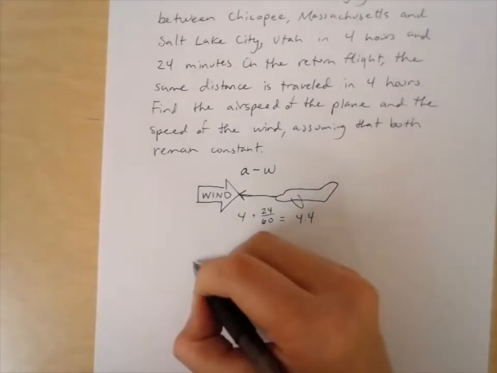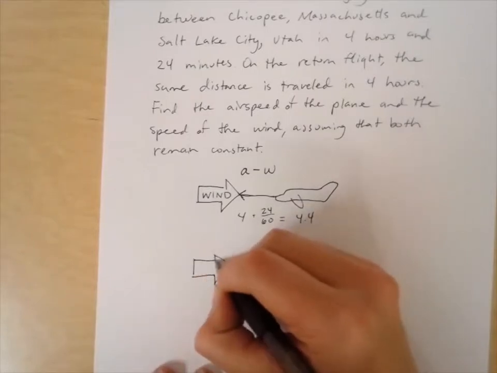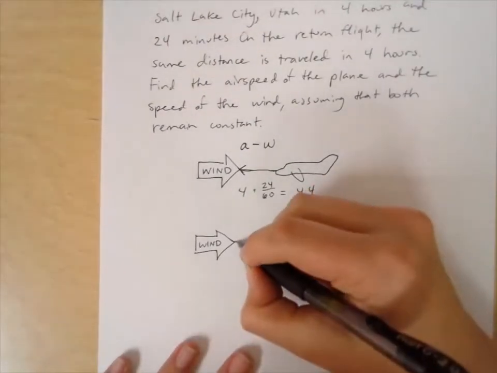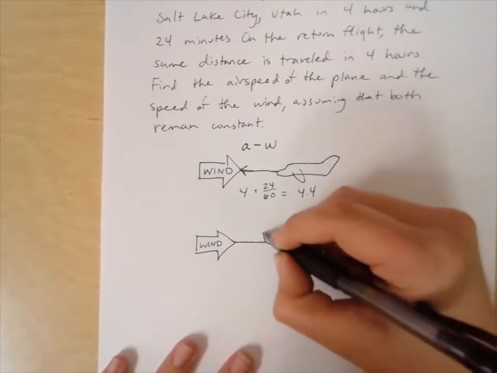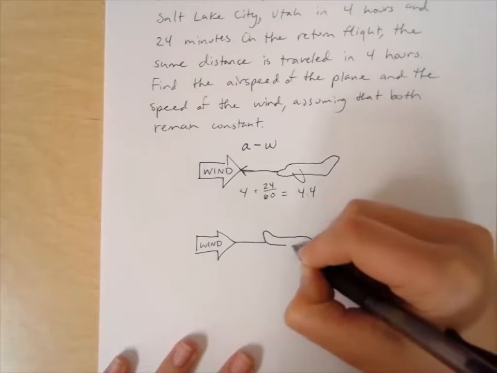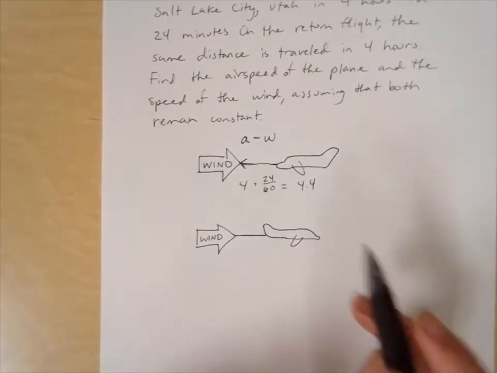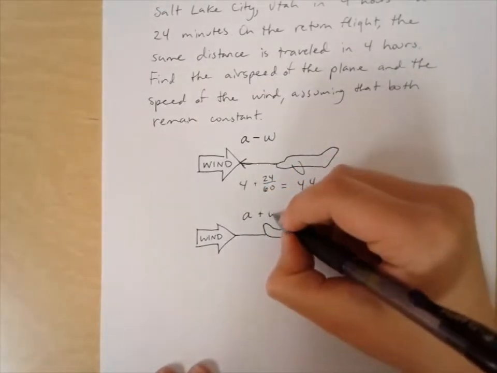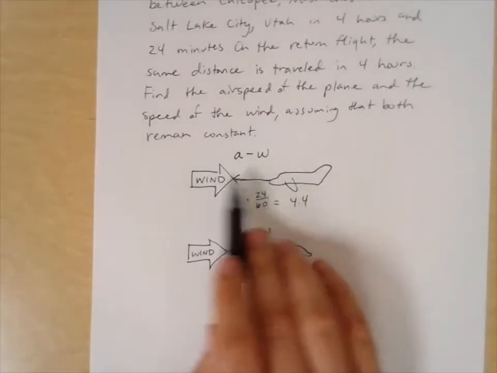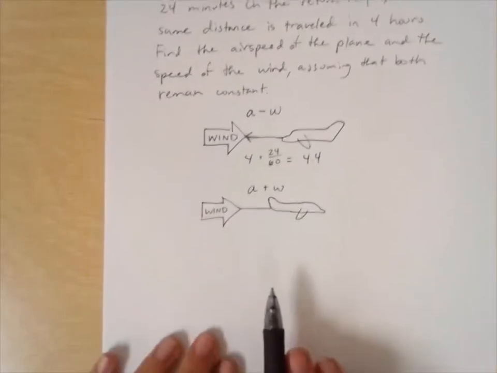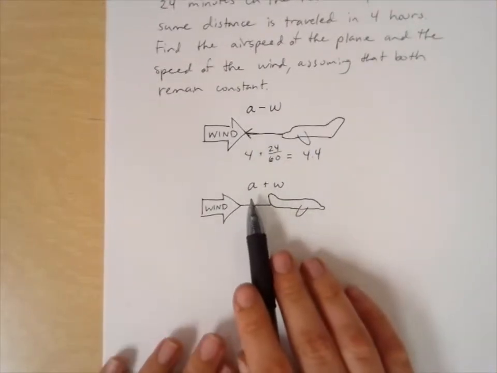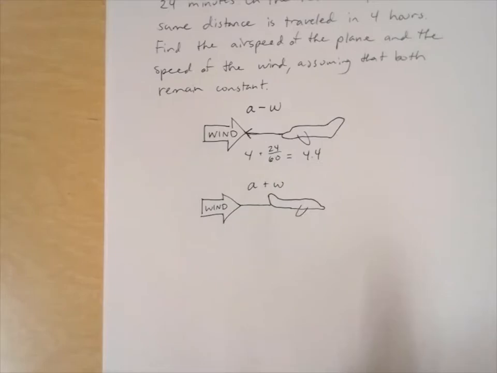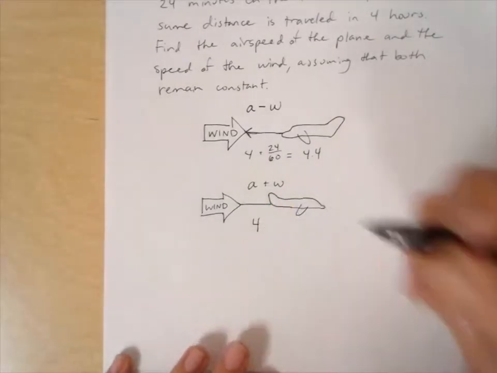All right. And then what we had on the way back, we still have the wind going the same direction, the same speed, but our plane was now getting pushed forward by it. So here's our plane, and it's getting kind of this extra help now from the wind. And so what's happening is the airspeed of our plane is happening as a result of adding the speed of the wind to it. The wind's helping it out. Here it was going against the wind, so the airspeed minus the wind was the speed of the plane. And now the airspeed, the regular speed in still air, without any help from the wind, got help from the wind, so we say A plus W. And this happened in just 4 hours.